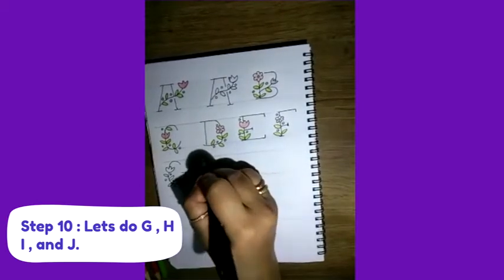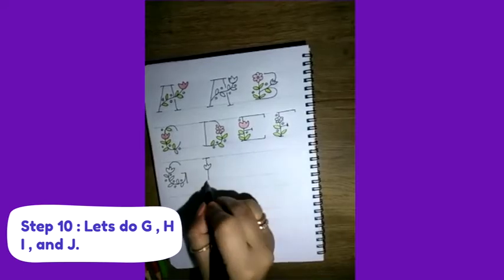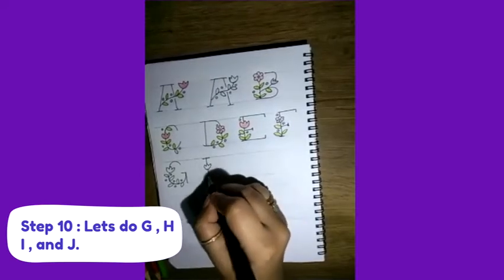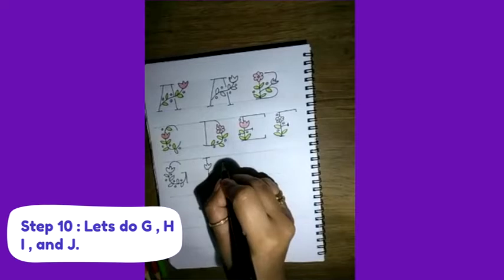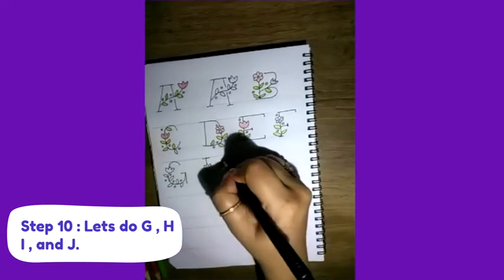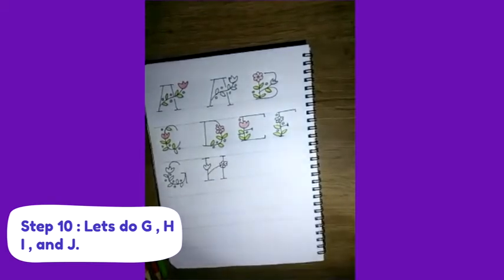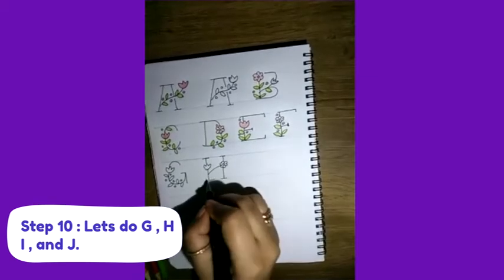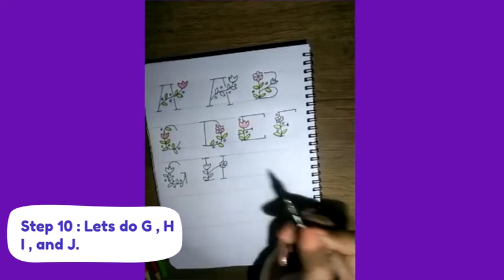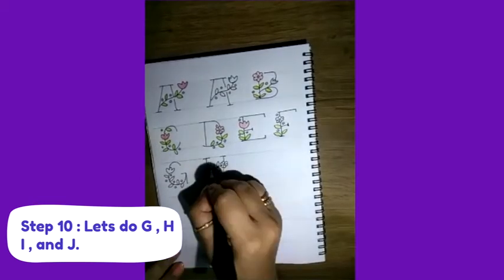H is a little greedy. It wants two flowers. So we are going to make two flowers in H. One flower, slant, another flower. Line on top, sleeping line, line below, sleeping line. So it has both varieties of flowers. Leaves: 1, 2, 3, 4, 5, and 6. One circle, 2, 3.